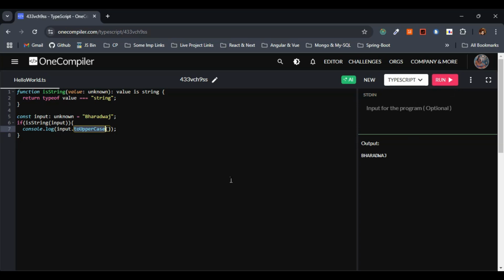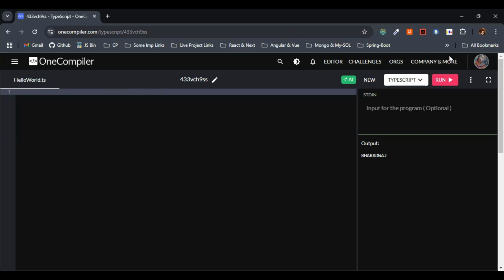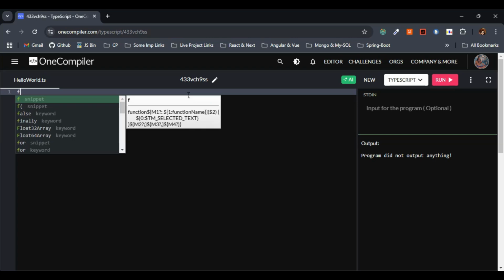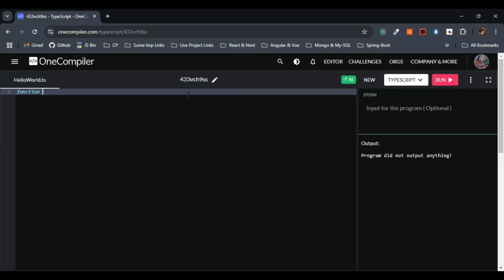Next, let's go with one more example, the predicate with arrays. I'll quickly erase this one. We are going with the predicate with arrays, right? Let me quickly create the function here, isArrayOfNumbers.